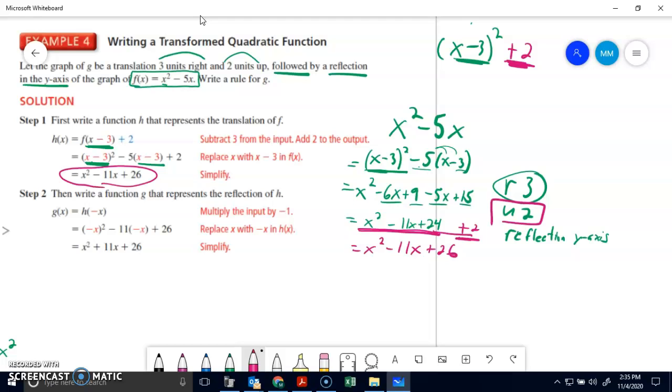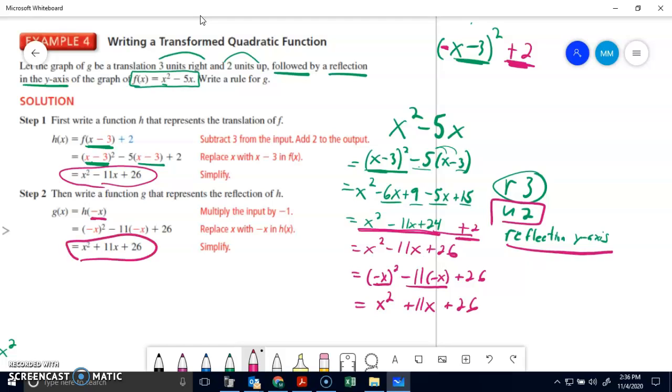Then it says, also do a reflection in the y-axis. Now we know a reflection in the y-axis is a negative on the inside. So if I threw a negative into the parent function inside with the x, multiplied by a negative, that's a reflection in the y-axis. So once again, I have more than one x. So I need to actually substitute both x's with a negative x. Don't just put negative x for the squared part, but also for the other x. Now, negative x squared, anything squared is positive, so that stays x squared. This has 2 negatives, so that changes it to a positive, and then plus 26, and you can see that's where they get their final answer from.